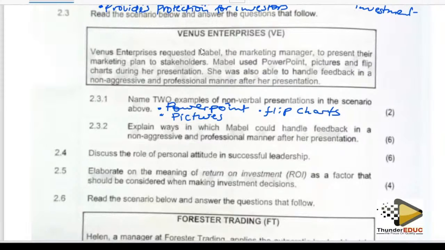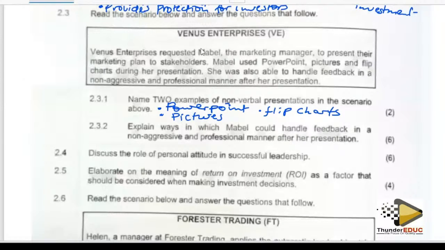Okay, right. Remember again, grade 12s, I always tell you to always pay attention to the allocation of marks. Why allocation of marks? Because it can work as a guide to show you the amount of content that you should give whenever you are answering a question. Whenever you have 4 marks, it is the indication that you must give 2 points. 6 marks is the indication that you must give 3 points. Then if you have 8 marks, that is the indication that you must give 4 points.